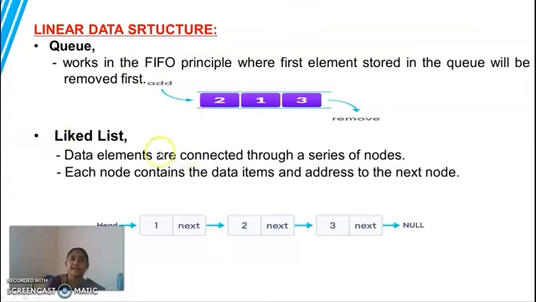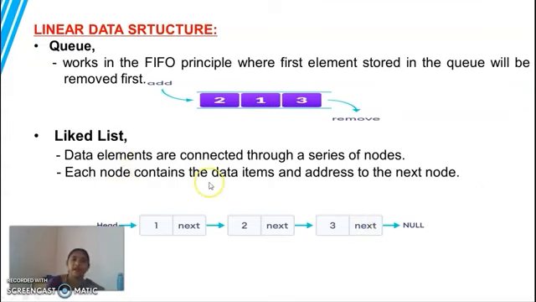Next is the linked list. In a linked list also, all the elements are organized in a sequential manner. Here, instead of having a single part, a node is divided into two parts. One is used to store the data element and the second part is used to hold the address of the next element. Here also each and every element is sequentially linked, so it is called a linear data structure. In a linked list, the first node is denoted by the head, and the last node's second part is always marked as null because it does not have any subsequent nodes.